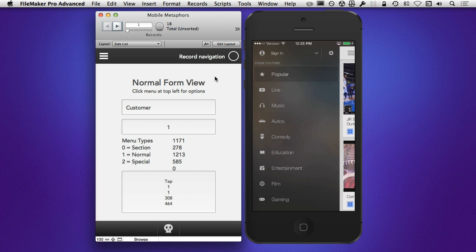But in this case, in YouTube, when I tap this, you can see that we get a slide to the side, and then we can scroll through all of our different options, all of the different categories within YouTube. I also have that little arrow where we've got the sign in, a down arrow, and a settings arrow. So within mobile UI design, typically you're going to be quote-unquote hiding less frequently used items, and you want to bring all of your content front and center. And that's exactly what this is doing.